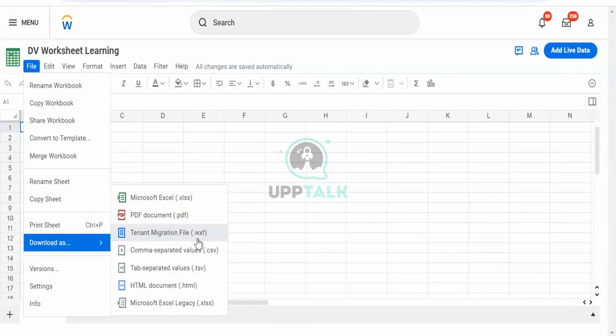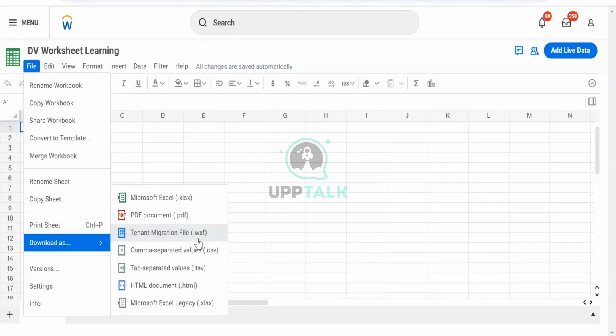If we work in Microsoft Excel, it will save the file with the extension .xlsx. If I save a PDF, it will have the extension .pdf. If I save a photo, it will be in JPG format. Likewise, Workday in its backend stores this in WXF format.